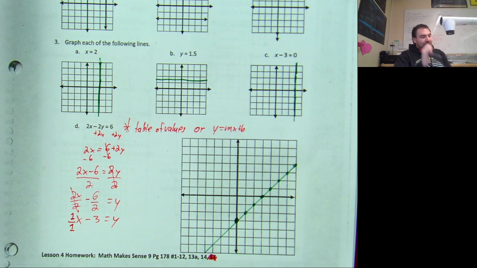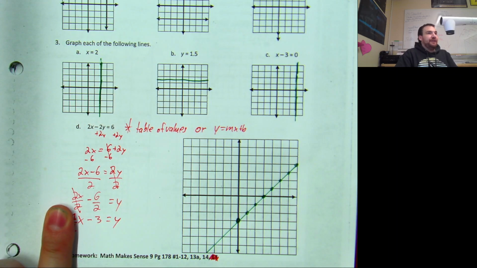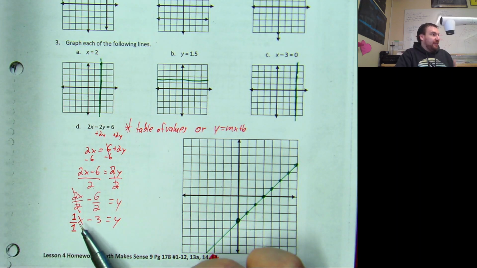Now, you would never see it written like this. You'd see it written like this, y equals x minus 3. But I'm trying to be real clear so that we can see if there is nothing written in front of it, the coefficient's a 1, and I want it to be the change in y over the change in x, so it's going to be 1 over 1. Does that make sense? That's how we get the slope.